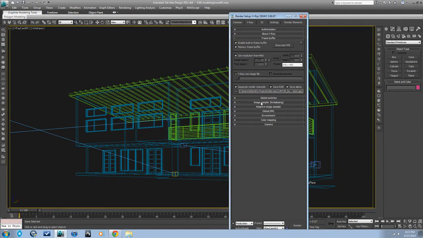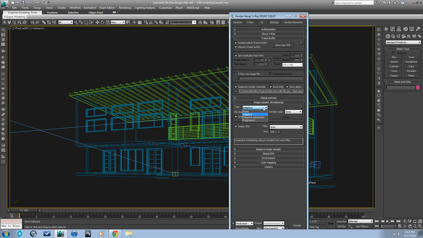Okay, so the important settings that I usually adjust. This I set to adaptive. Image filter: to save time you can turn that completely off. What that does is put a filter, like a Photoshop filter essentially, on your images, and it's either a sharpening or blurring filter. So these softened ones blur it a little bit. They all have a slightly different effect. You can look at the V-Ray website, which I'll provide a link for, that shows examples of all this stuff, and that's something I would highly encourage you to go over.